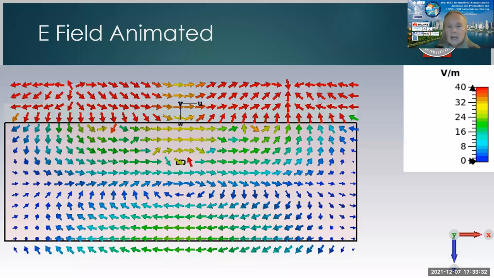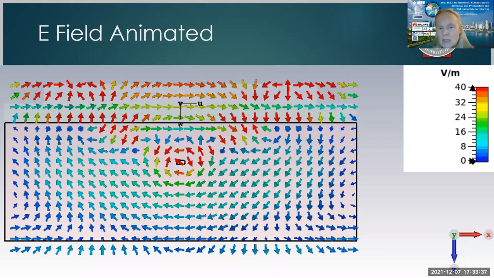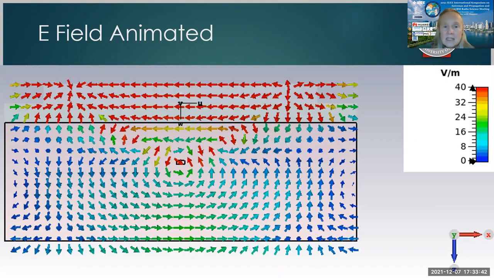Here are the electric fields. Now it's no wonder that this coil is not picking them up because you can see that the polarization of the coils is not really matching the polarization of the coil well. So this is one of the things that we're going to be working on in future work.